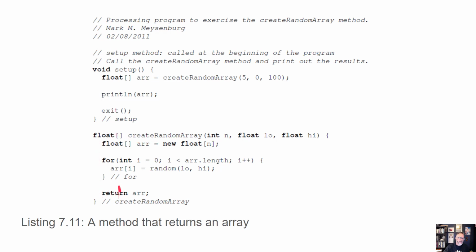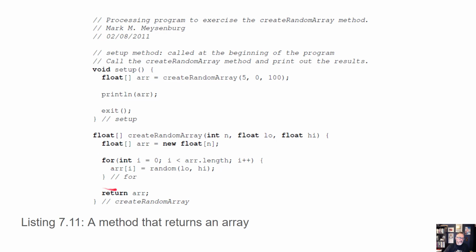So now let's look at the guts of the method itself. We create the array, okay, and so this should be familiar to you right now. We're declaring the reference first, so float with two square brackets means that array, arr, is an array of floats. Then we allocate it with the new keyword, put n values in there, and remember what are their initial values? Zeros, they're all set to 0.